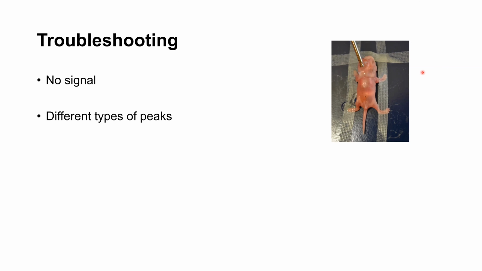And you might see some peaks, but they don't look like the ones I showed. So it means that you are at a proper distance, but probably not in a proper location. So you need to get familiarized with the anatomy and where to measure the right and left carotid artery.